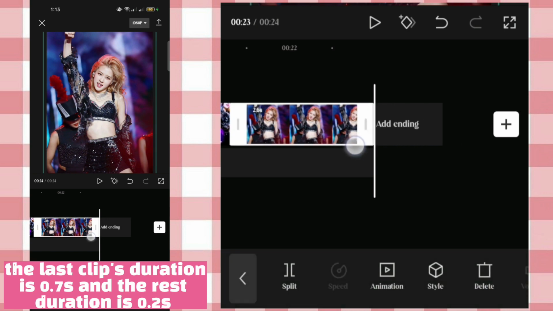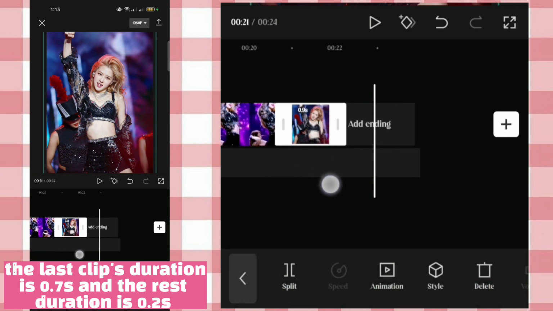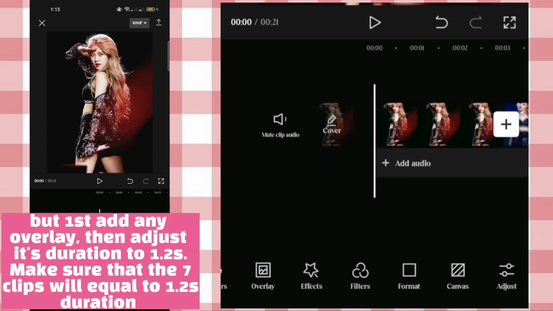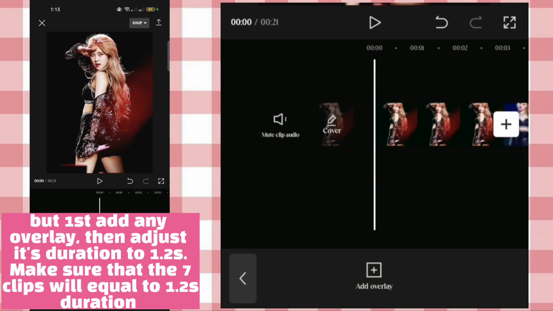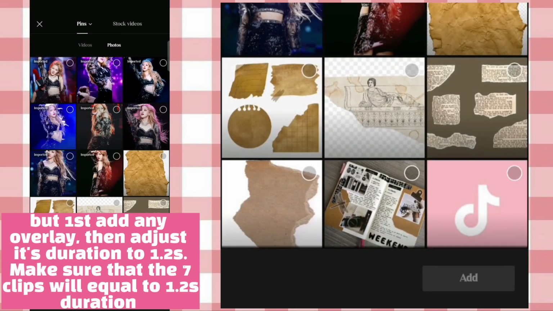The last clip's duration is 0.7 seconds and the rest are 0.2 seconds each. But first, add any overlay, then adjust its duration to 1.2s.